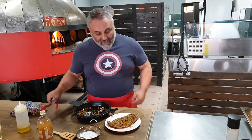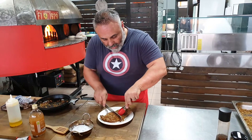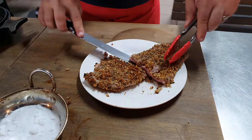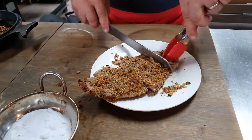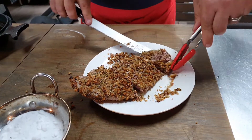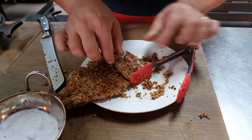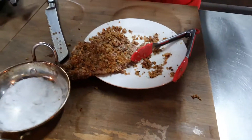Shall we have a little looky-see? In my opinion, that's perfect — that's how you want it. You want to have a little taste? Because I'm going to have a taste. I'm destroying it — I don't have the proper knife for it — but it's enough for me and you to have a little... Oh, that's good, man.